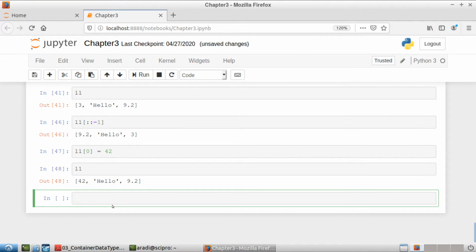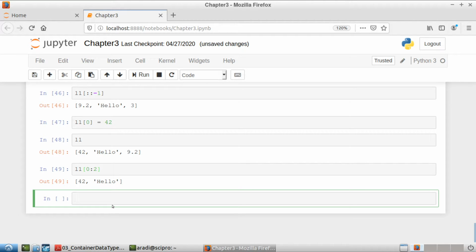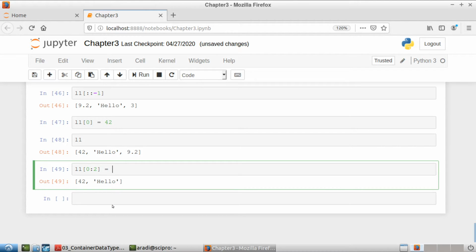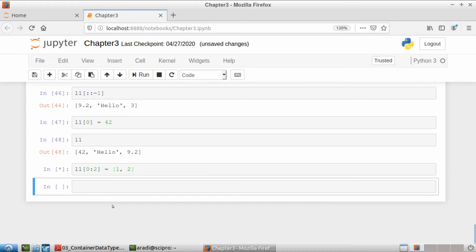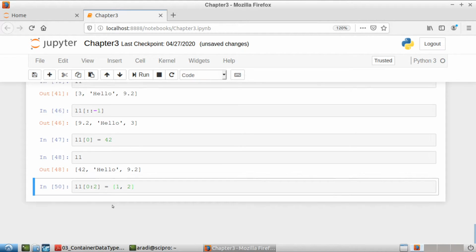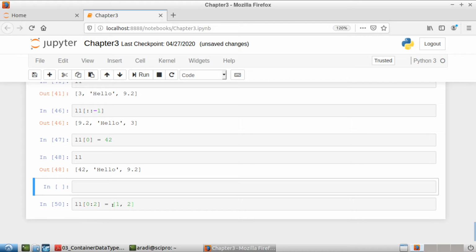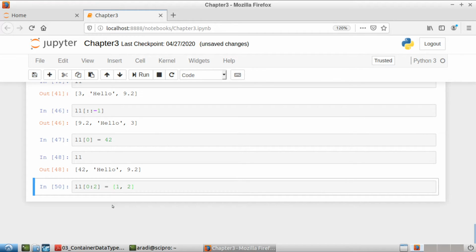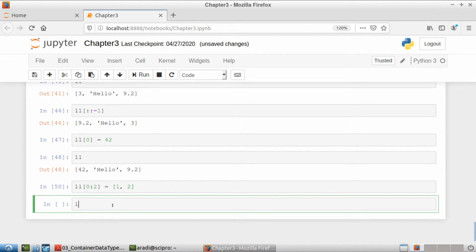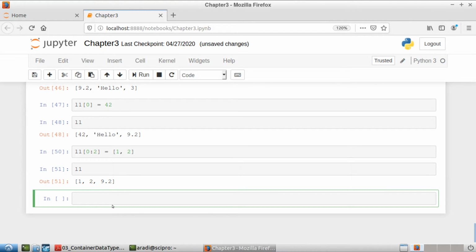That would be the following example. Let's assume I want to take the list [0:2]. If I just write it, that would be the first 2 entries, and now I can overwrite it with something. I can specify a list instead, so I can say it should be the elements 1 and 2. And now if you have a look at, sorry, I'm just messing around with my worksheet, but now it works. If you have now a look at the first 2 elements, you see that they have been replaced.